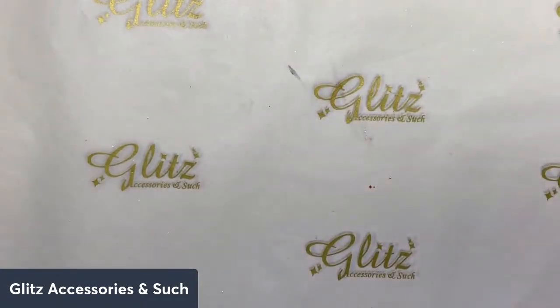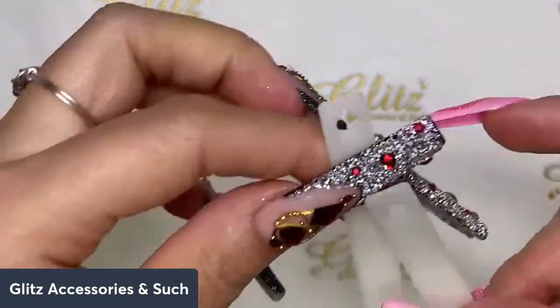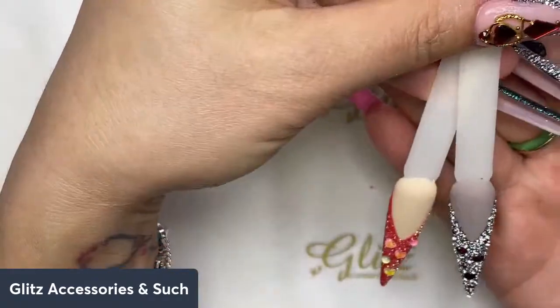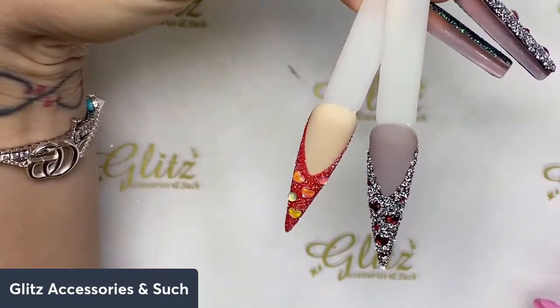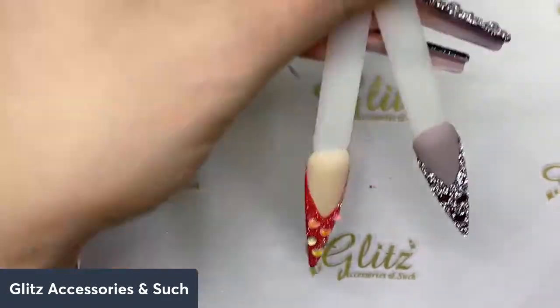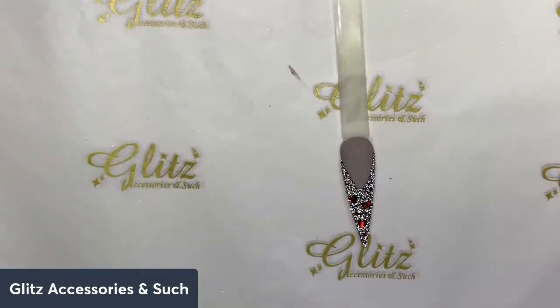And now if you are done and you don't want anything else, you'll be good to go with these two nails. Like if you don't want anything else, it looks really good. If you want to add just a little bit of things, I might add just a little bit, not much.